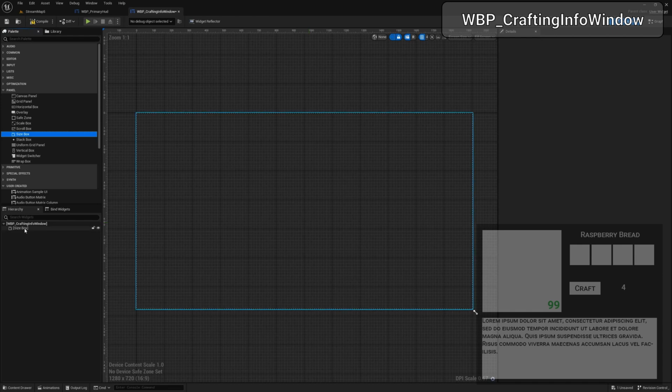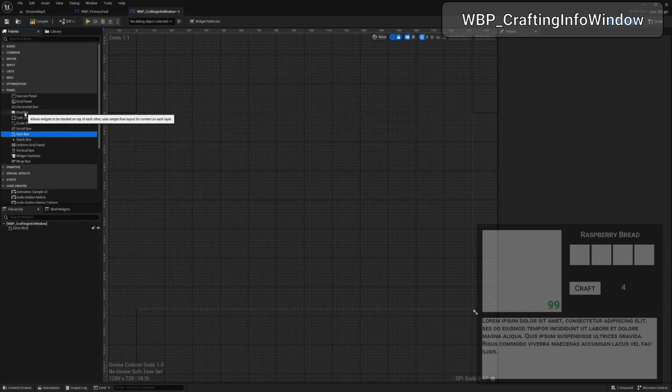Size box is a little bit performance heavy as well. And actually overlay isn't much cheaper than using a canvas panel, because you can put a widget on top of another widget, but it's less than a canvas. You want to try to use canvas as very little as possible, only where it makes sense. So like our main HUD, it makes sense in there. But I'm going to leave a link down there. Go ahead and read that on your own time.